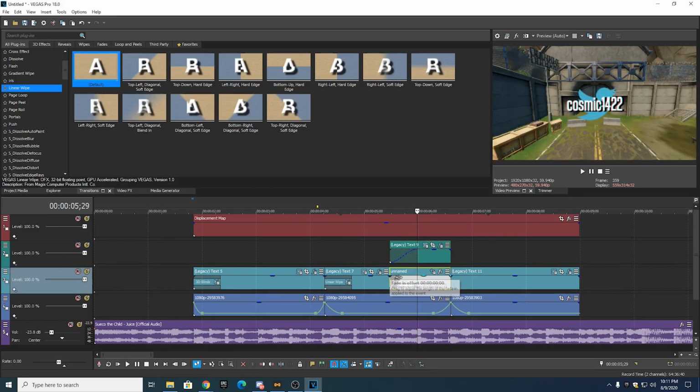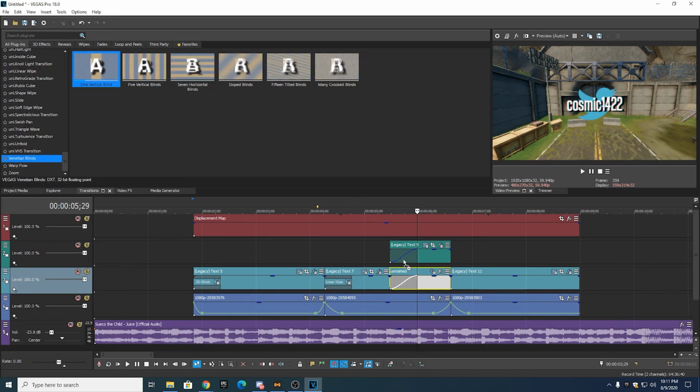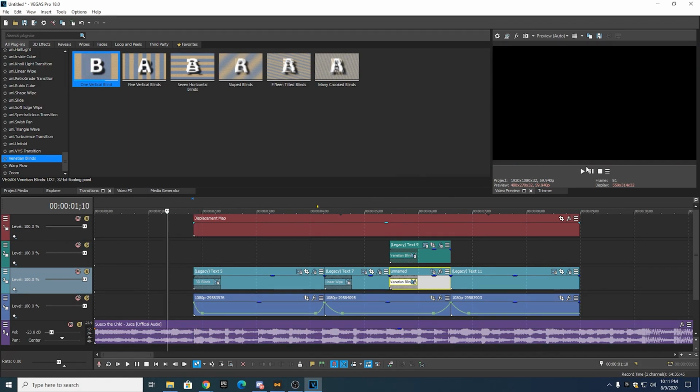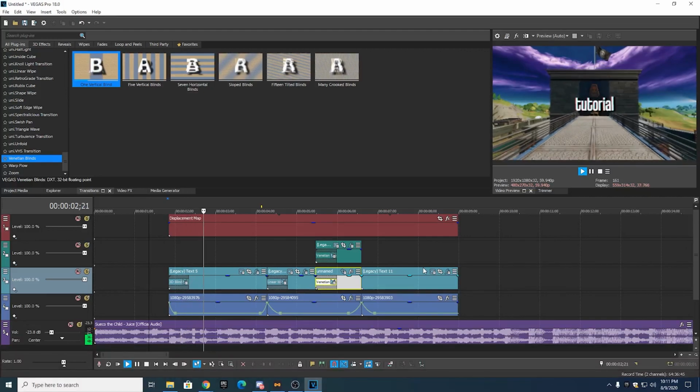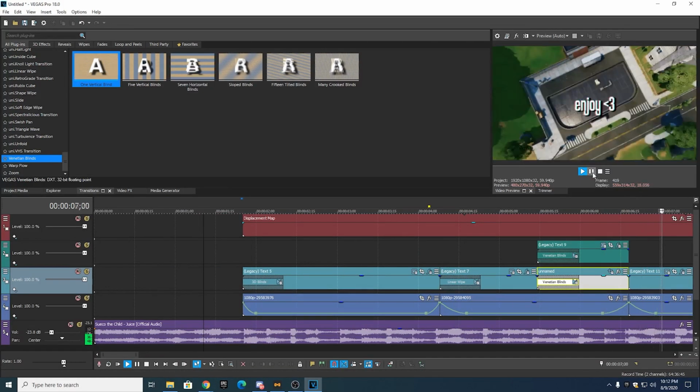Now this one I've planned. So this one I use this one, and then you're going to do one vertical blind and one vertical blind. So now, so far, you should have this. I think it's going to be laggy, but hope not. Like that.